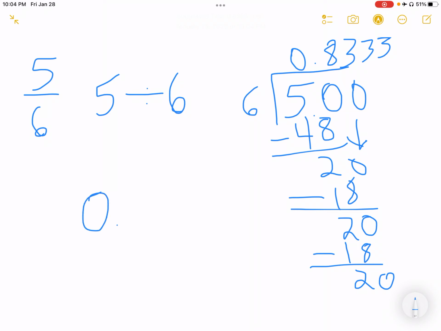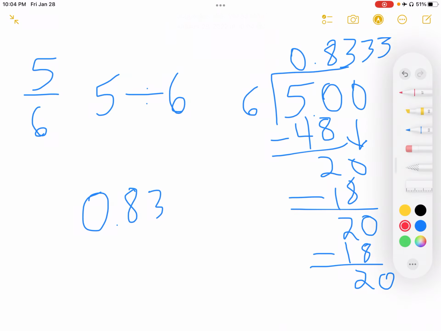So we'd write this as point 8, 3, and then we do this curious thing. You don't put it in a separate color. I'm just showing you in a separate color so you guys can see. Put this little bar on top like this. This bar on top just means that it's repeating. So that just means that 3 keeps going like this. You just write 0.83 and you just have this bar on top. So you guys can pause and do your skill building, and then you can come back when you're ready to move to the next lesson.